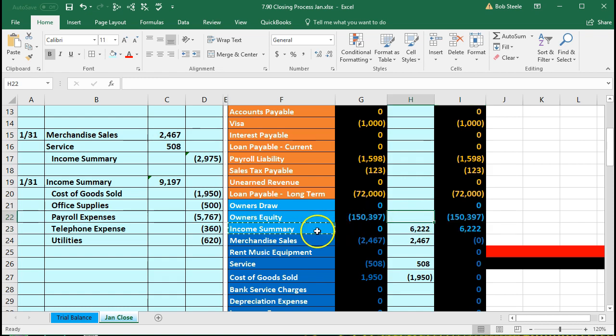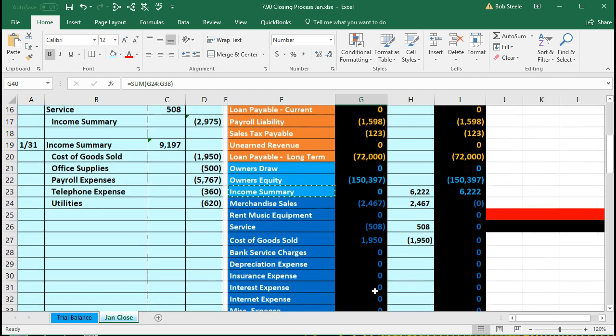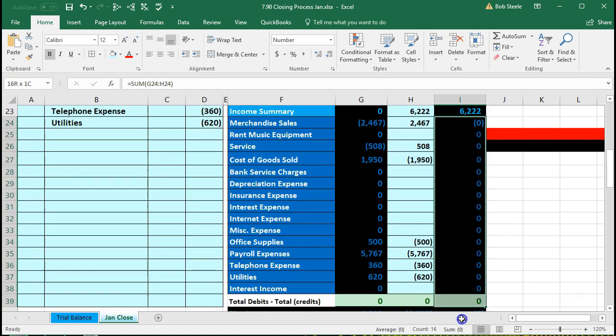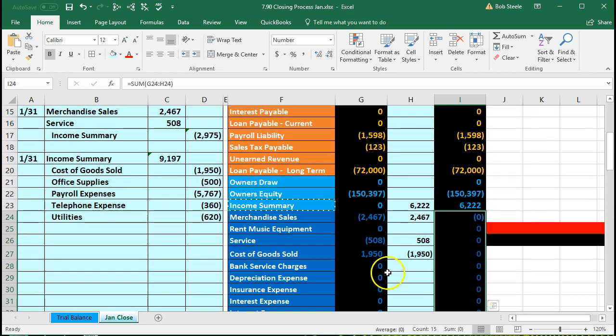Now we've got the net income in the income summary. We're just going to close it out to owner's equity. The two checks before we do that are that, one, net income is here. We know that net income from there is now here. The other check, all income statement accounts are 0. So we're saying, everything looks good. Now we're going to close out the income summary to where we really wanted it to go. That then to the equity. So we're going to say 131, next journal entry.